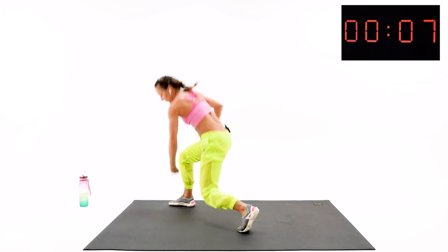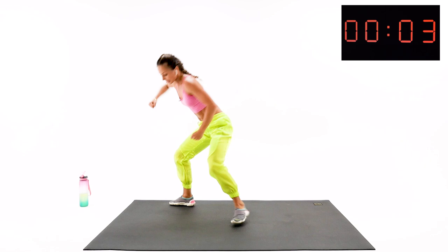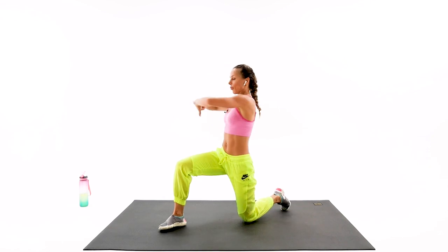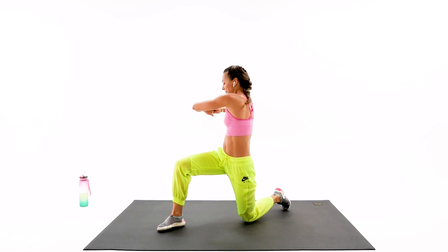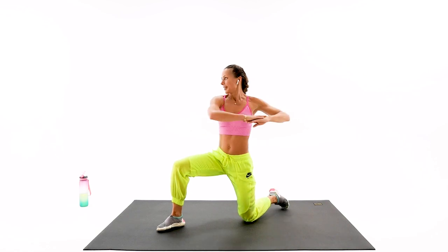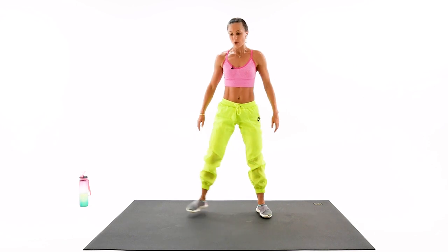That's it, we're finishing. Don't quit, not yet. Till the very last second, you've got this. Other leg forward. All the way, abs, guys. Stay tall. Good quality rotations. Perfect. Few seconds left. Four, three, two, one.